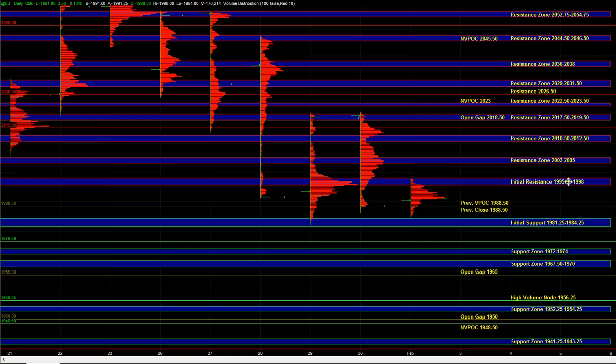Of course, we are going to be observing the signals in real time to see whether the underlying internals and the underlying momentum via the NYSE tick really supports these scenarios, right? So if we break out, but we're not seeing any momentum behind the move and the internals are still negative, of course that's going to be a red flag. But that's very unlikely considering the gap is 88 half. If we do break out, it should be on relatively strong internals.